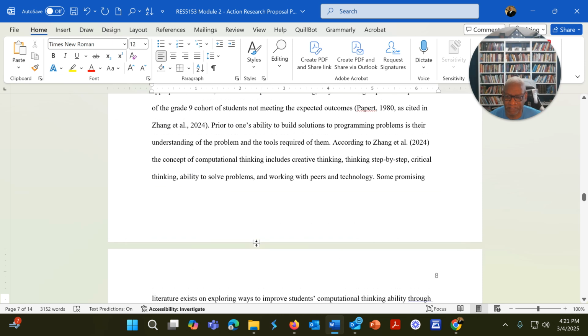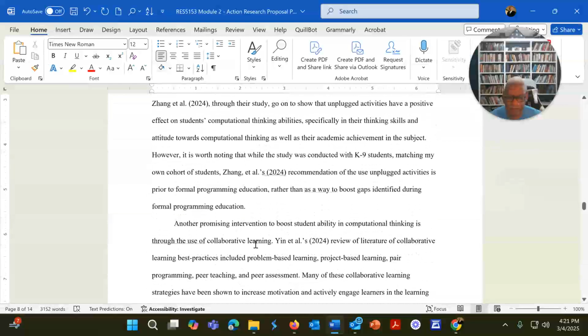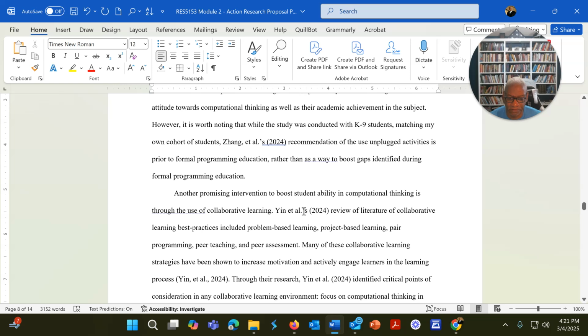Now, I saw something else in here as another example of what you should not do. You don't need an apostrophe s in here, okay? You never want to do that. You want to make sure what you're doing is aligned to APA, what APA requires, okay? Now, here you plugged it in like in the middle.